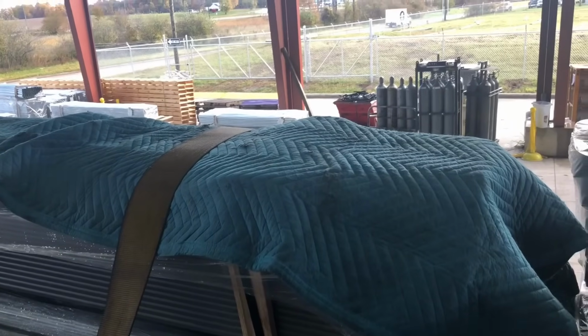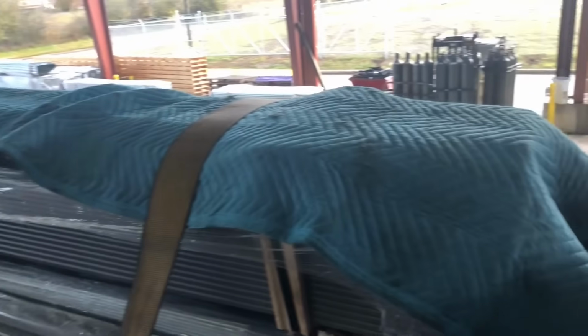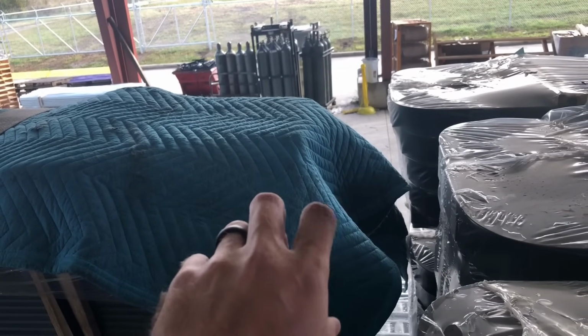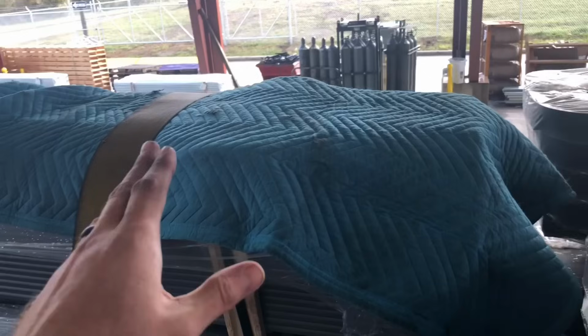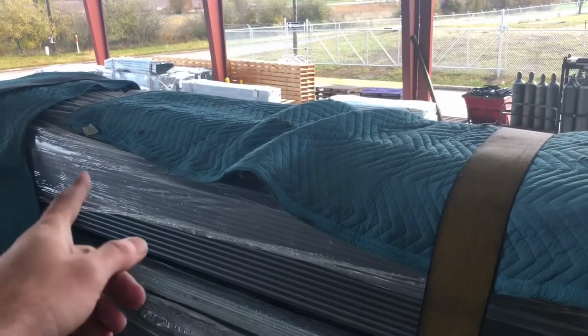Okay, so to show you what I'm talking about, we're up at the front now, and right here we've got the mattress pad. It's basically a moving blanket. But this pad covers all these sharp parts. And then we've got the strap here, but I've got enough in front, as you can see it goes all the way up to here.